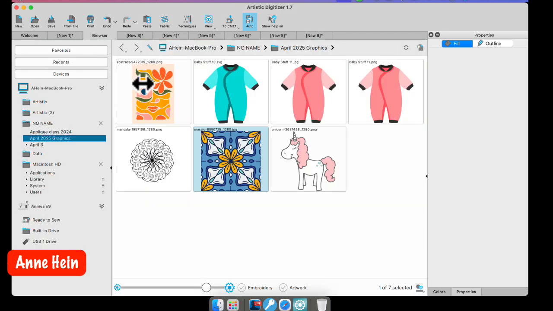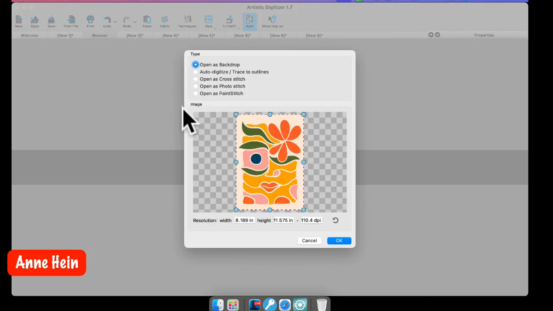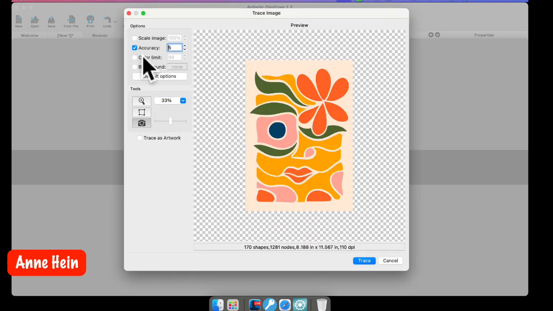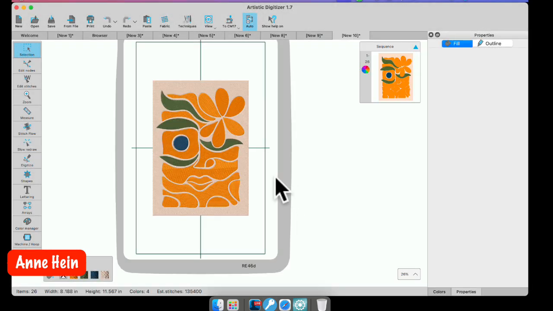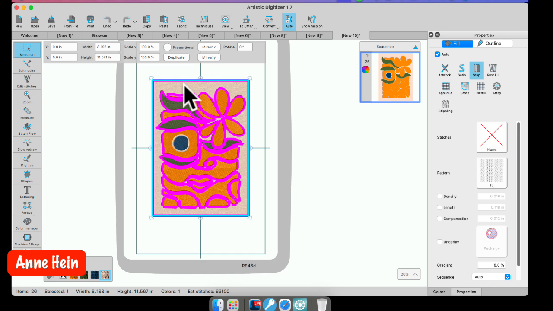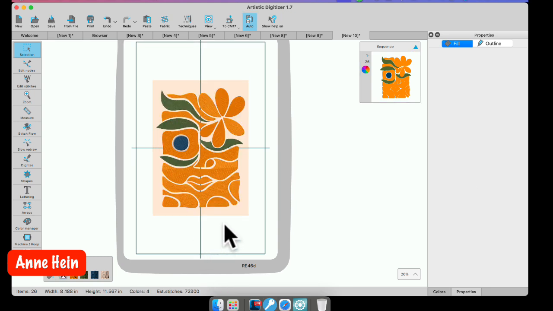Let me see what else I have in here. This works pretty much like coloring in, filling in the colors. And my color limit here, maybe 6 again. 6 is a good number. Always remember to change your color limit because you don't want it to try to make a lot of color. So here we go. All the shapes are very nice. I could delete the background color if I didn't want to stitch that out. Maybe I was going to stitch this on a piece of dark fabric.